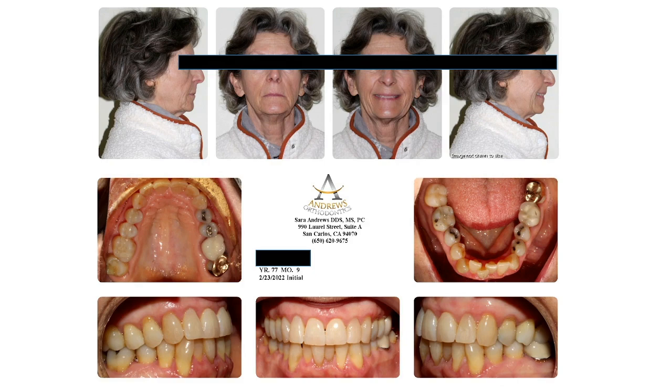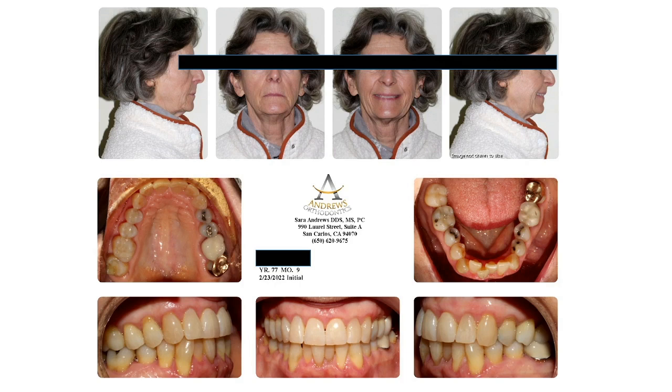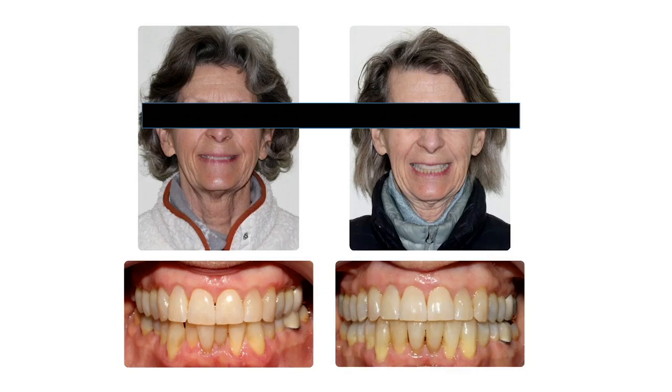So this one, she looks really good. Like I told her, I said, okay, you know what? Your gum recession, that tooth number 24, the gum is higher. This is what I tell them. I said, at the end, we may worsen your recession, but what's going to happen is your gum line is just going to be more even. The one that's high is going to be low, and they're all just going to be more even. And that's what we did, and she's super, super happy. She's showing her lower teeth when smiling, because that's what they do when you take the final photo. They want to show their straight teeth.